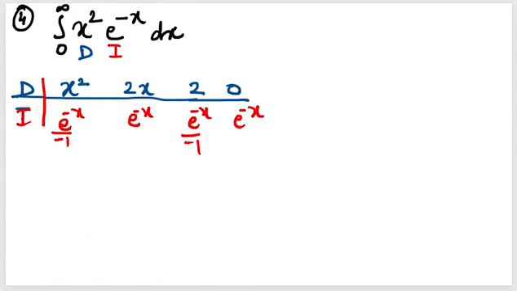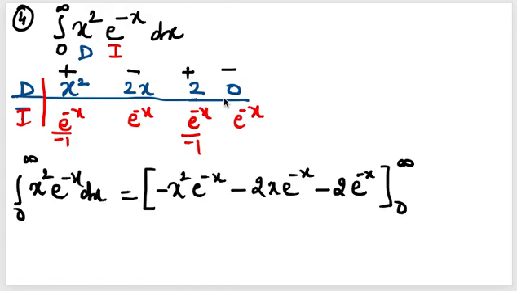Now let me share with you, if you have a limit, what will you do? I've already calculated the terms. You can see here I have done the d parts, x square, 2x, 2 and stop here, and integration of e to the power minus x was there, so e to the power minus x divided by minus one. The next integration becomes plus, next integration becomes minus, and then it becomes plus, and after that you can find out the positive negative because this term will be discarded.